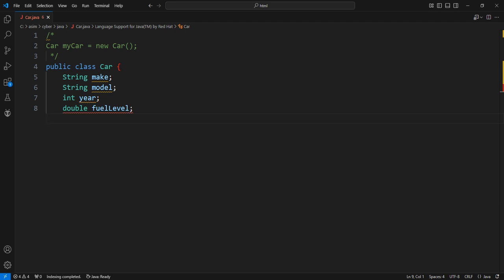Constructor to initialize a car object with specific values when it is created. A constructor is a special method that is called when an object is created. It sets the initial values of the object's fields.